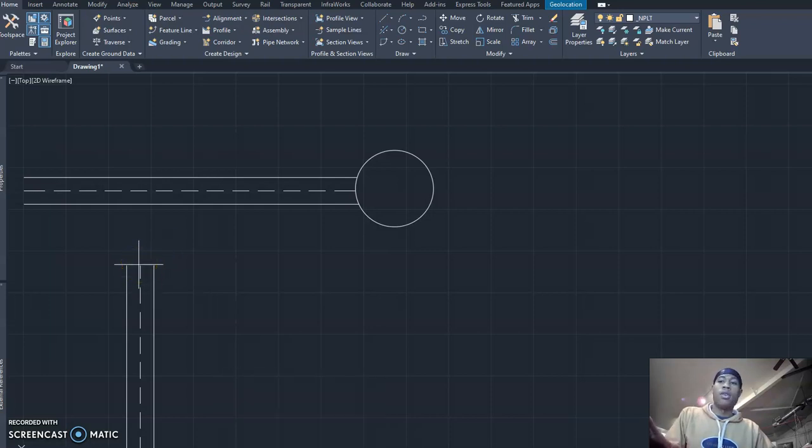It's not all perfectly perpendicular. And you want this line to actually extend.